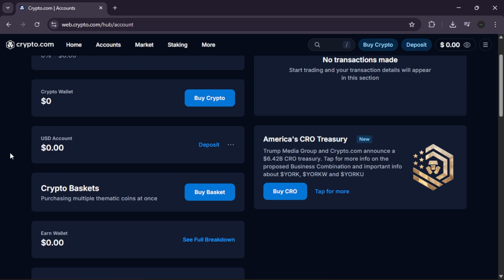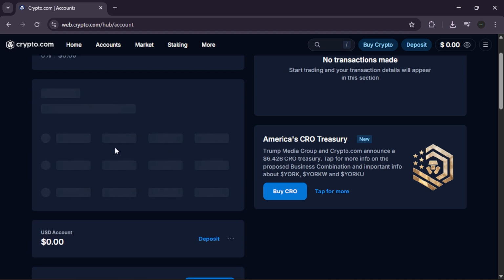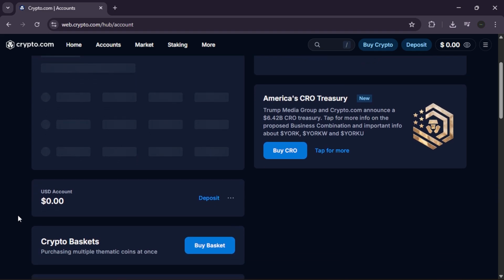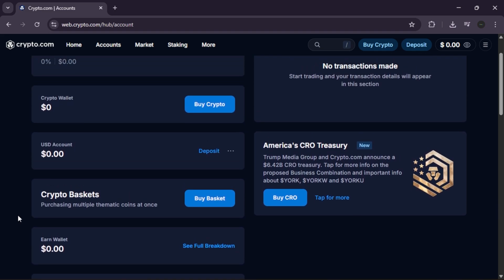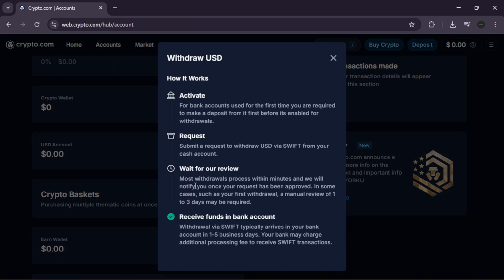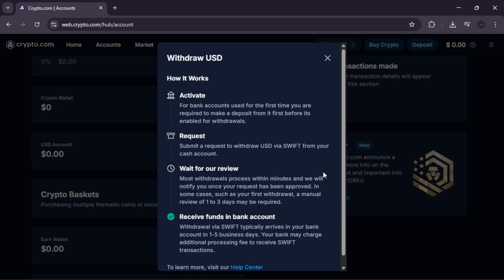To trigger a withdrawal in 2026, you need to access the hidden technical layer of your specific fiat account. Look to the right of your USD account balance and click the three dots icon, More. From the resulting drop-down menu, select the Withdraw option. The three dots icon is a 2026 mechanical necessity for a clean studio interface.